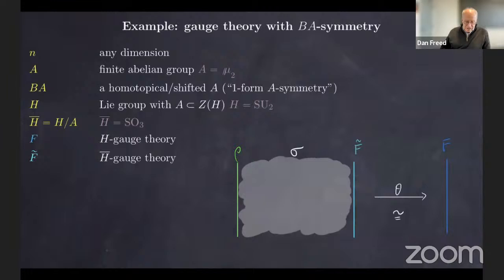Can I add one thing? Just quickly, is there any concrete example, not even in detail, but just say in your work, where F tilde or F is a gapless theory or CFT that can be discussed concretely in this setting? Is such an understanding possible when F tilde and F are gapless, massless, or CFT? Well, I can say that the framework would apply. It doesn't prejudice whether F is gapped or gapless. But the substance of the question was that it makes it transparent or concrete. I'm not sure that I have anything to say about that. I hope it makes the symmetry more transparent and concrete and manipulable.